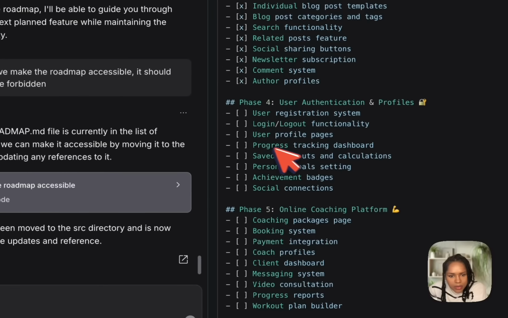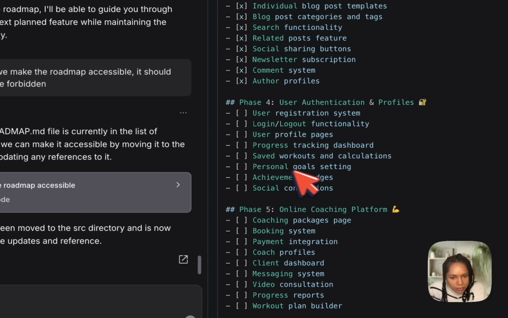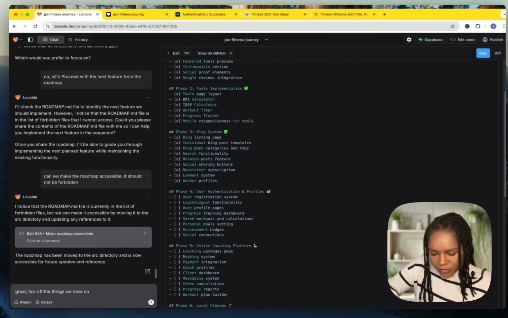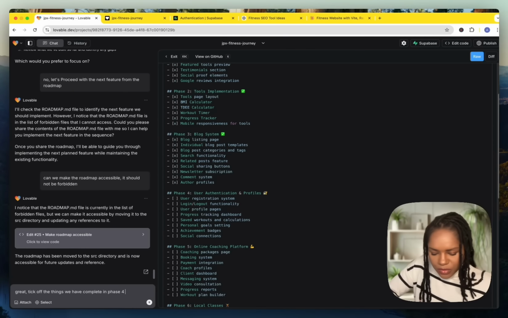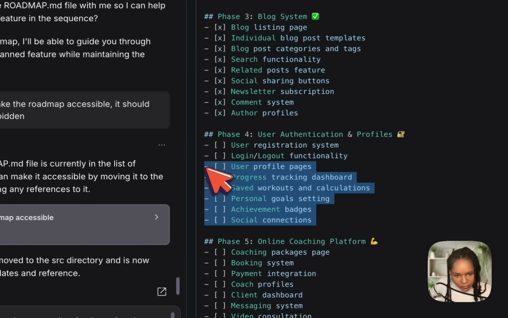So now we've done the user registration, login. We need to do user profile pages, progress tracking, and those things. Great, so let's say, great, tick off the things we have completed in phase 4 and continue with user profiles.